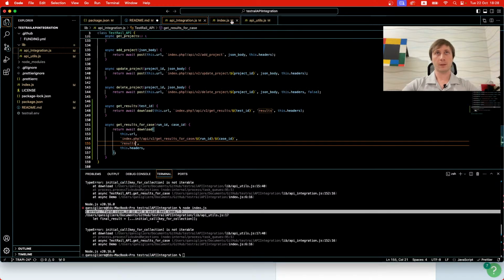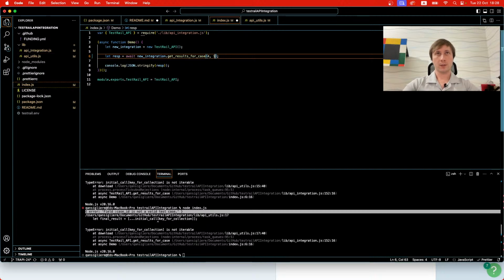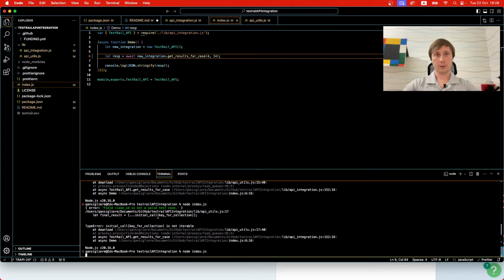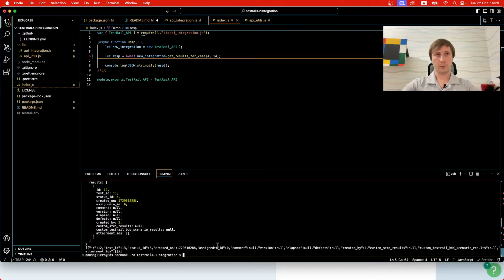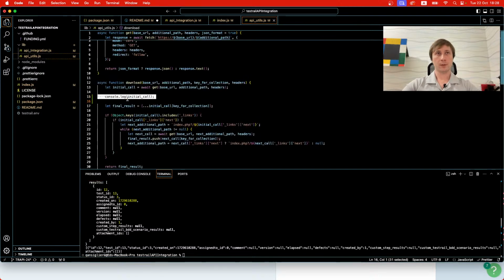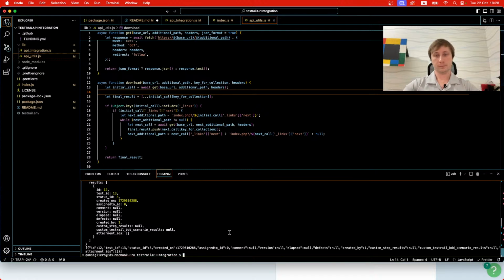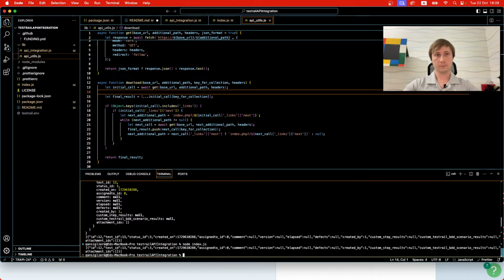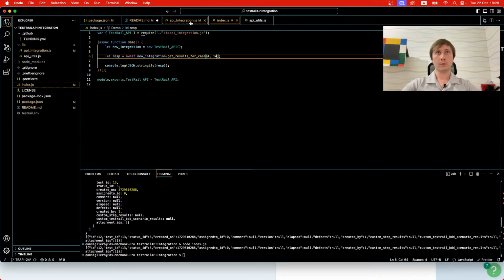Okay, probably such ID doesn't exist in this test run. And if we change it to 14th, yep, it works. It works and it brings the result, right? Perfect.